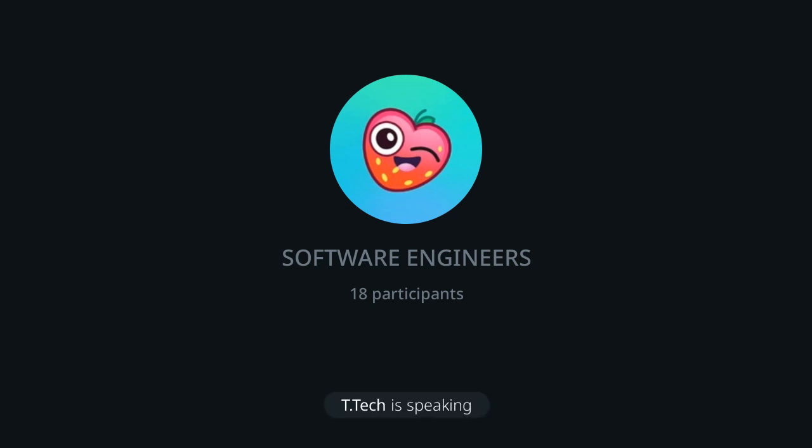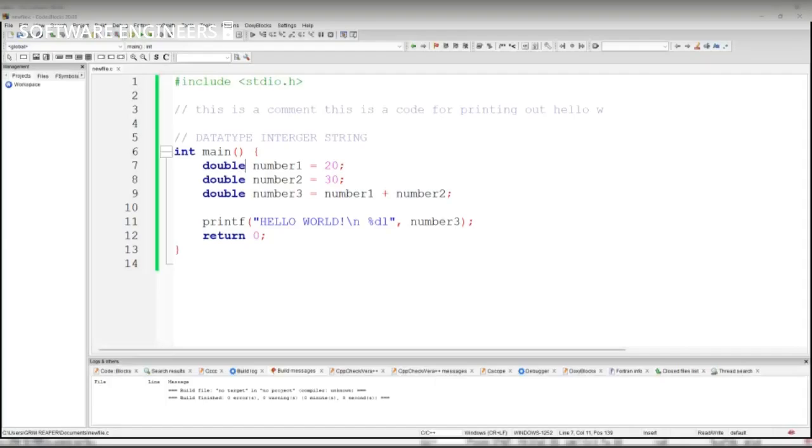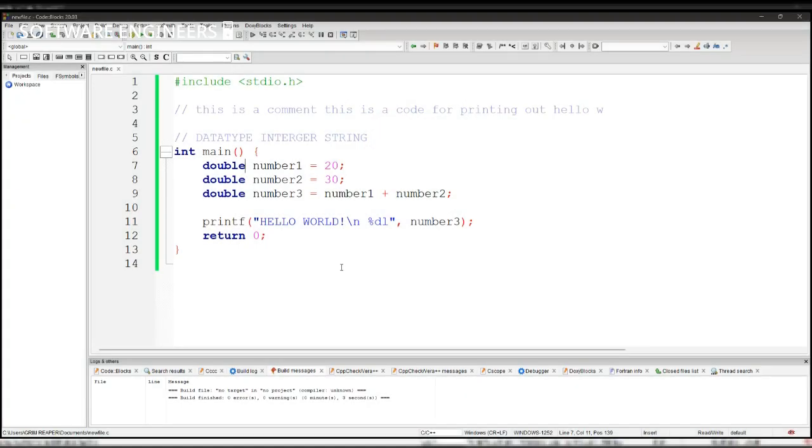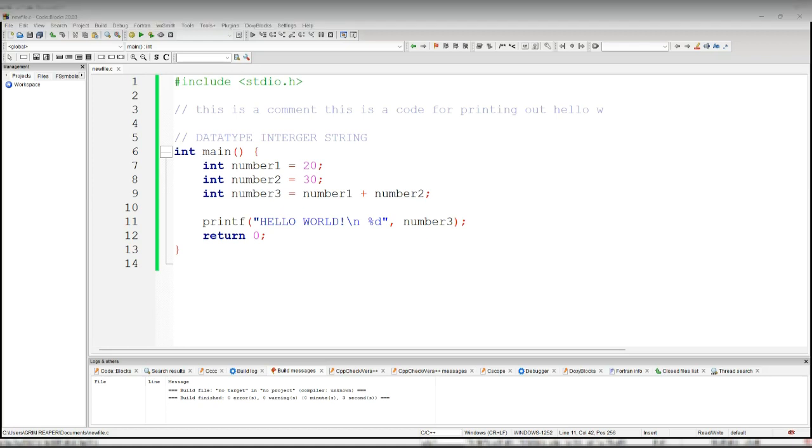Someone asks a question: I tried running the code after creating the file, but the line after the numeric figures is yellow, and none of the code is working. Did you save it as a C file with the C extension?